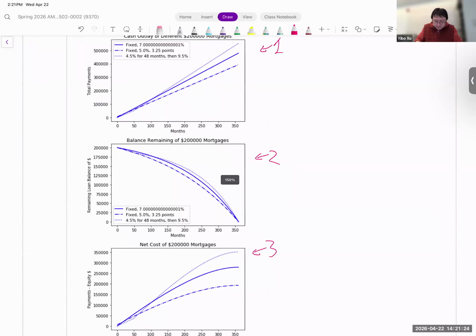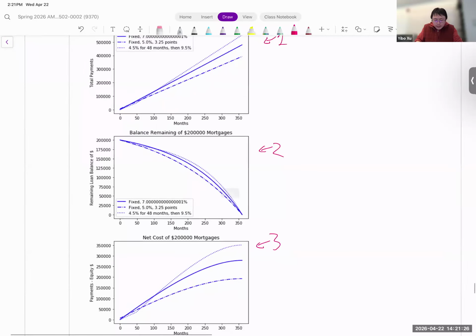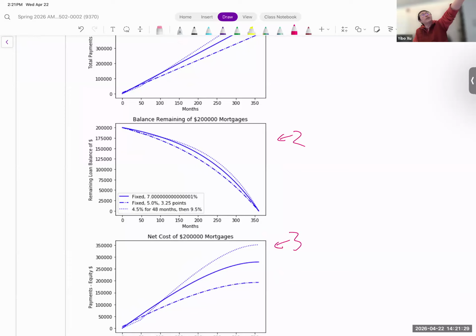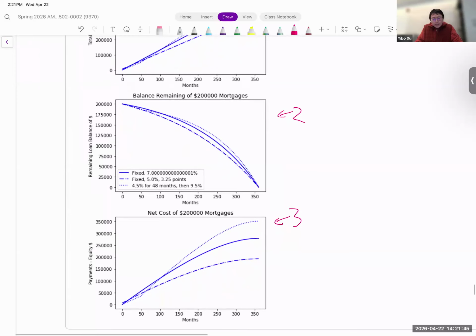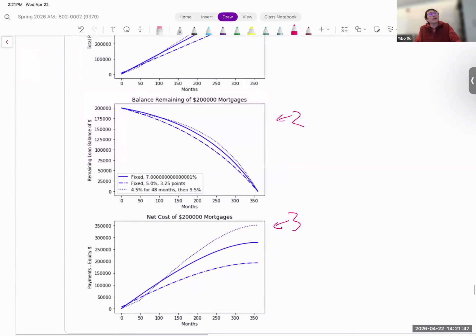The remaining balance is always from 200,000 dropping down to 0 throughout the 36-year period. That's the remaining balance. And the net cost is basically how much interest you have paid throughout the time. And that's going to be the main comparison.